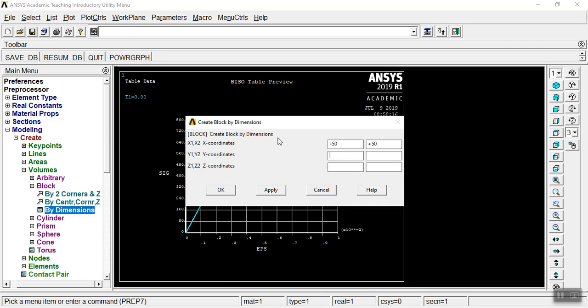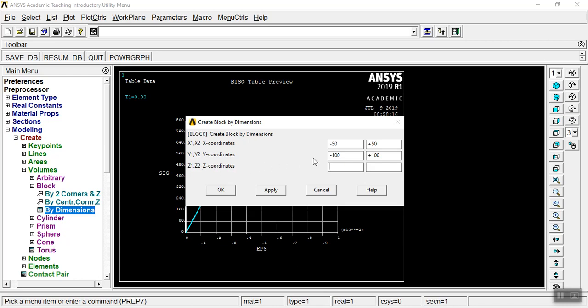For Y, which is the height, it will be -100 and +100. For length, Z is the horizontal axis. Okay, Z is the horizontal one.